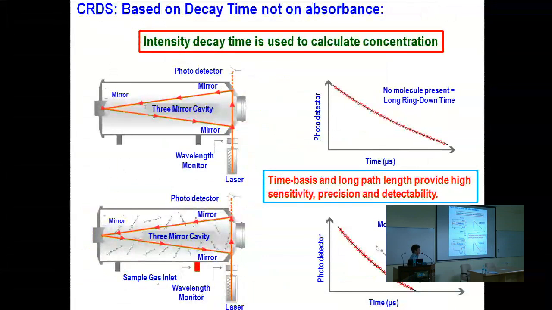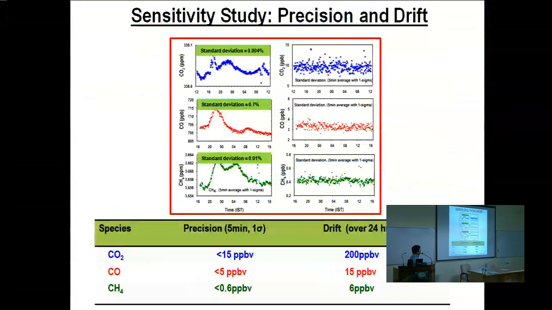In the previous NDIR technique, we need calibration every 2 hours if we want a very accurate measurement. But this technique is very stable and very precise. This is the sensitivity study of this technique, where we plotted the value of CO2 for 24 hours. It can measure 4 gases simultaneously: CO2, CO, CH4, and water vapor. With the help of the water vapor, we can correct our CO2 for dilution correction, and due to the mechanism of this technique, we get a very precise measurement of CO2 without any human effort.